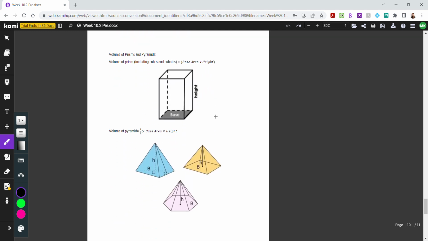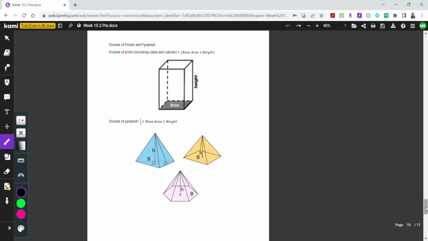Now, onto the more major part is volume of 3D figures, because this is the one that they do ask a lot more common about on both the ACT and the SAT tests. So first thing that we have is volume of prisms and pyramids. So for prisms, which includes the cubes and cuboids, we would use the base area. So we do need to find the area of the base times the height. All right, so find the base. So if it's like a square base, find the area of the square times the height. If it's a triangular base, find the area of the triangle and then multiply the height. All right, so that's for all prisms.